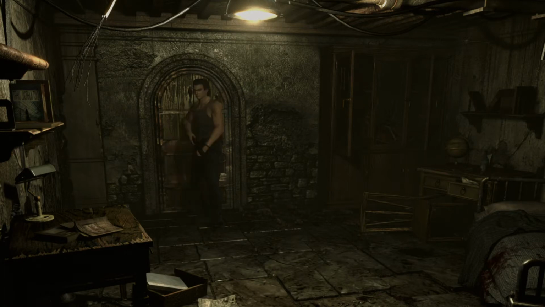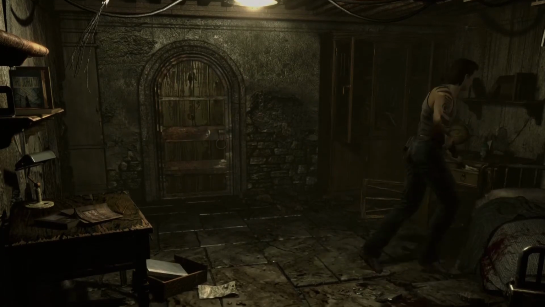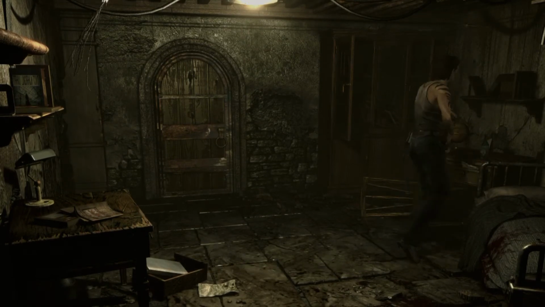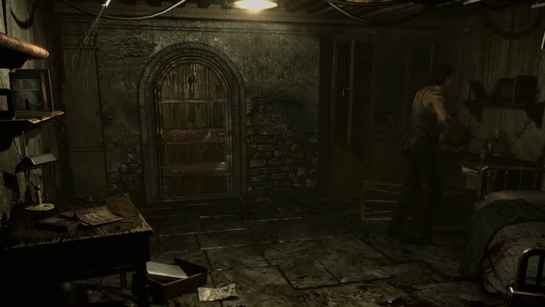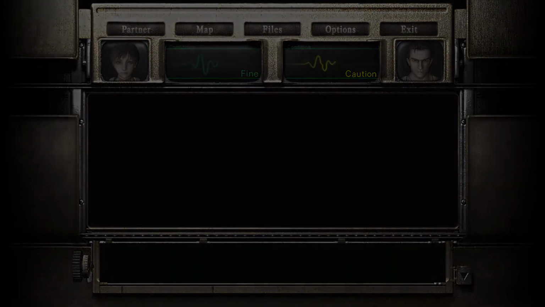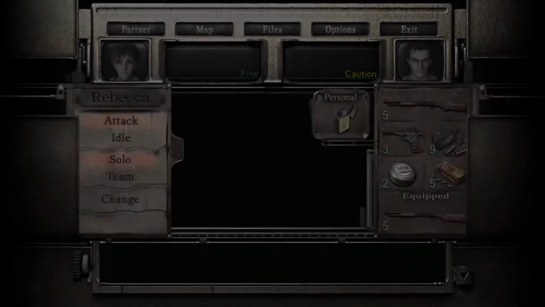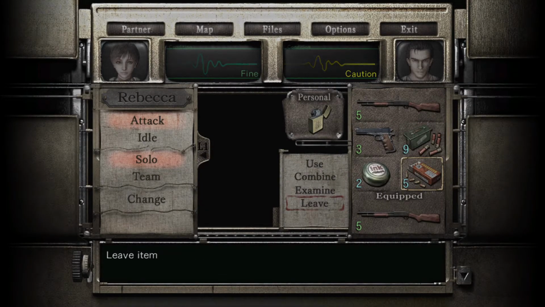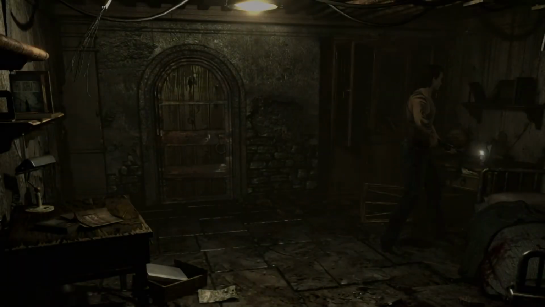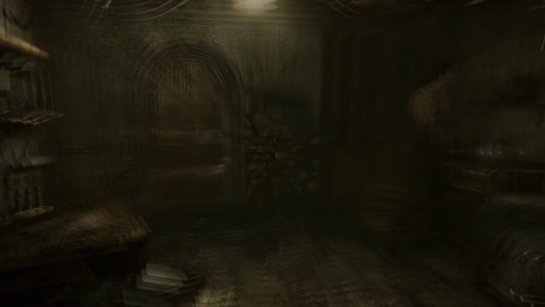But in here, though, we have this bottle here, if I can pick it up. There we go. You cannot carry this now. Why can't I carry it now? Oh, yeah, that's right. Okay, so I'm going to need Rebecca to come with me then.